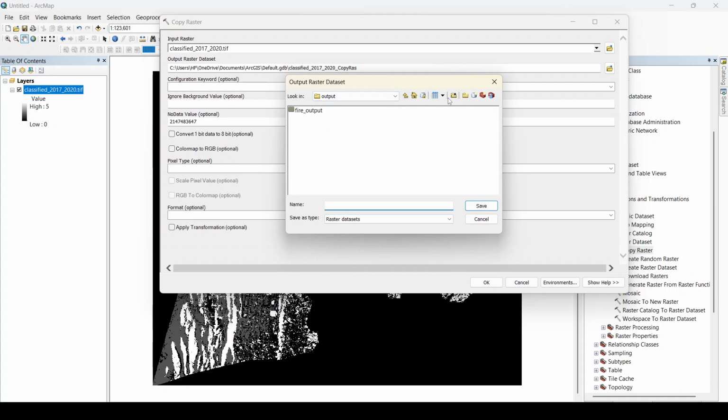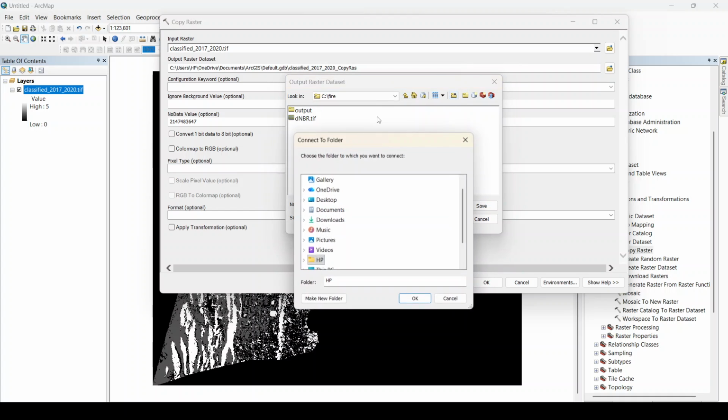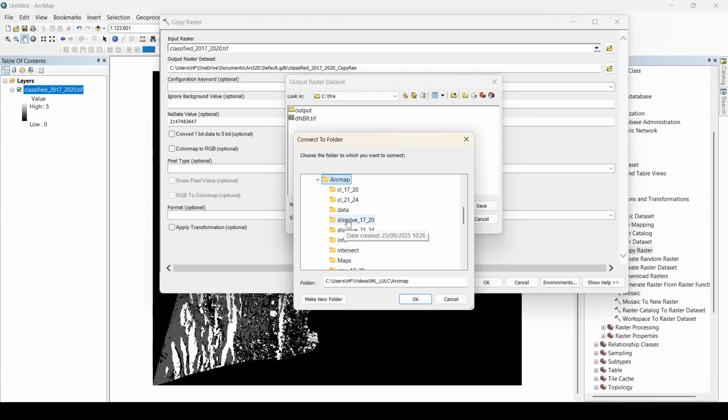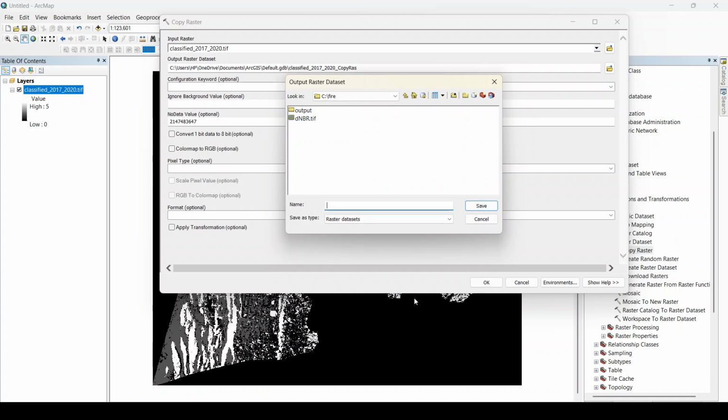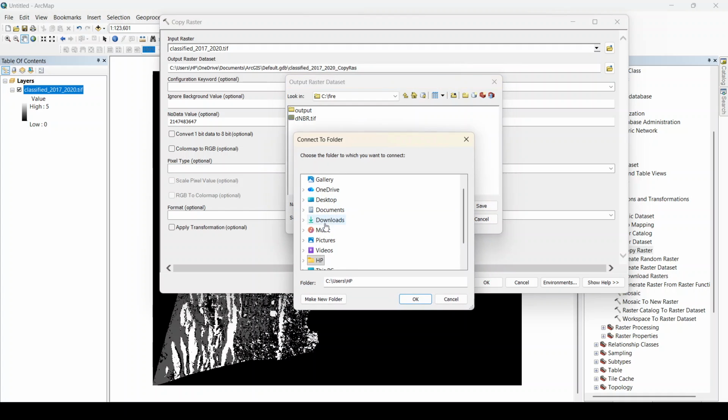So I'm going to go back to my videos, then under this folder analysis data, I'm going to open this, and then I think I need to create a new folder there. So I'm just going to open it again. So click on this one, click on that one, click on this one, and then I click on data.